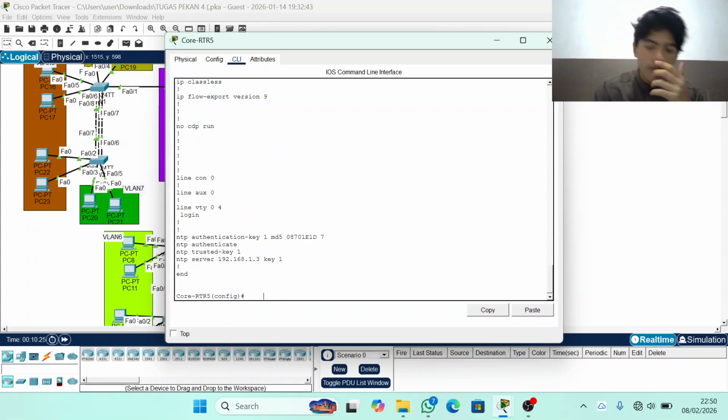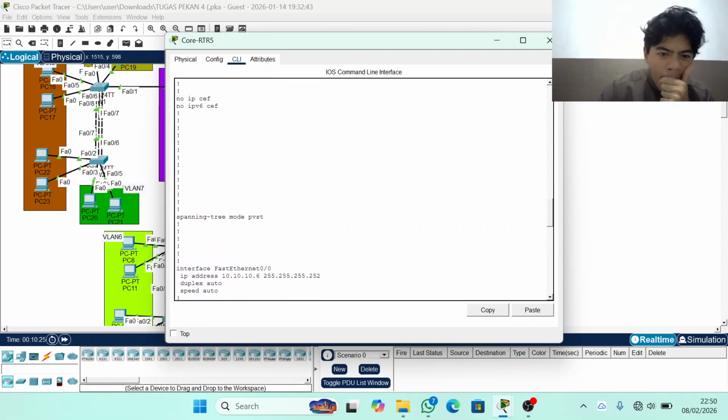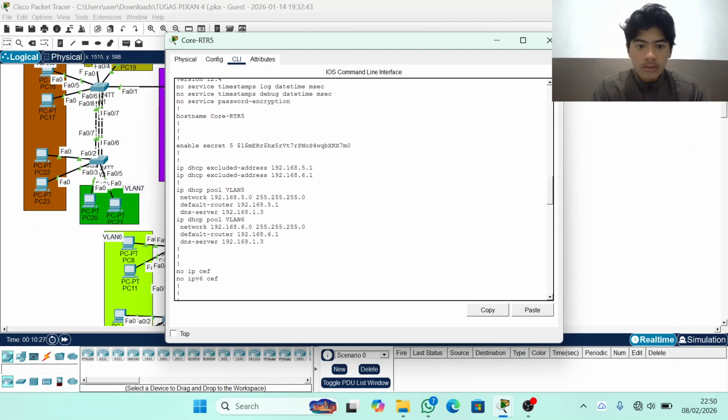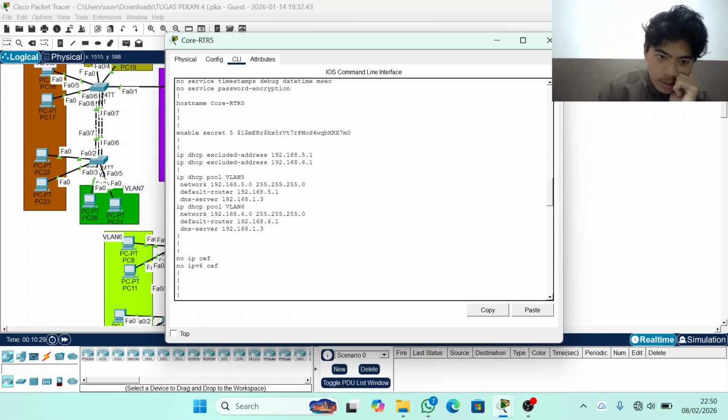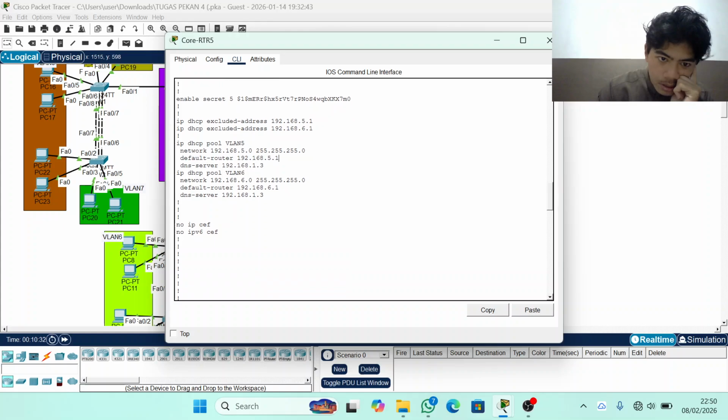setting up all the DHCP and stuff. DHCP exclude address 192.168.5.1, exclude address of 192.168.6.1. And then the DHCP pool of VLAN 5, and then the network, as you can see right here, default router of 192.168.5.1, DNS server 192.168.1.3, and then the DHCP pool for VLAN 6.